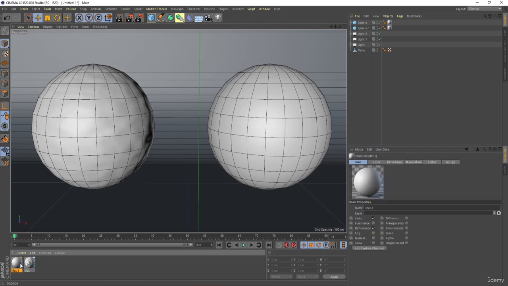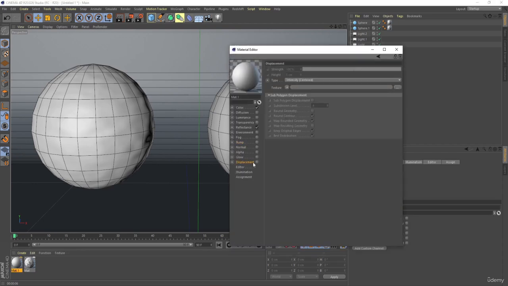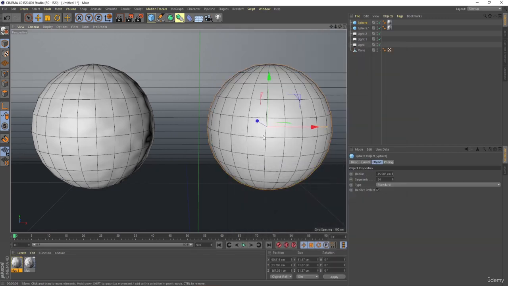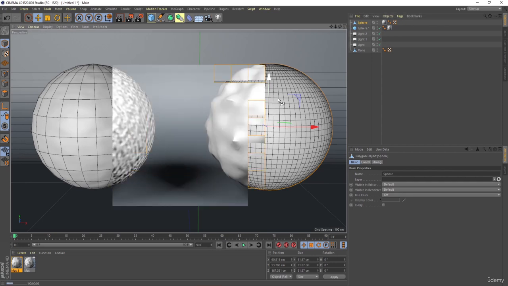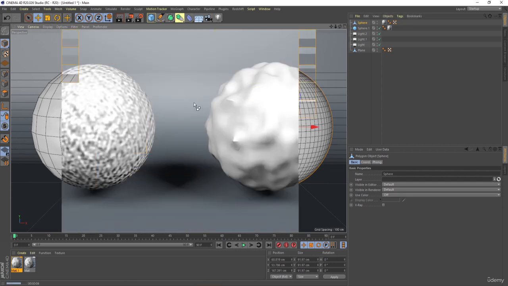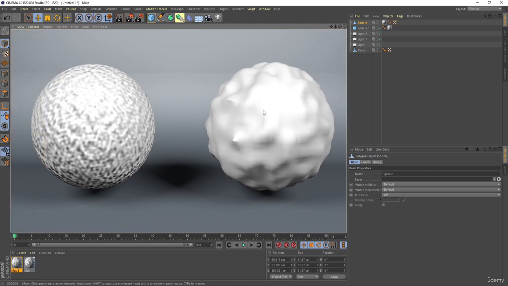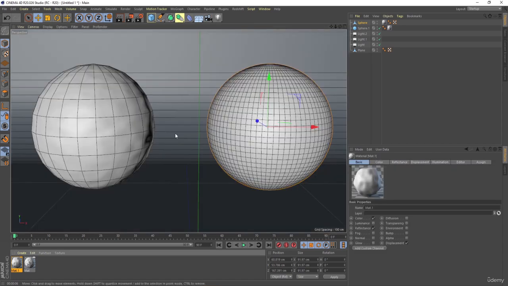And now for the second material, I'm going to enable my displacement map, and I'll go to the texture and enable my noise, and I'll select this object, and I'll go to the segments and make the segments 80, and I'll press C to make this object editable. And now if I hit Ctrl R, we have applied the same noise effect on displacement, but what displacement map does is it's actually going to change the geometry of your object according to the texture you have applied.